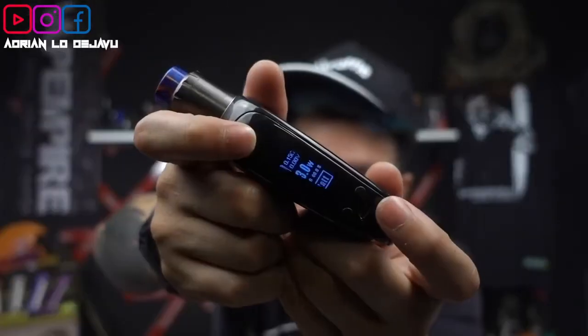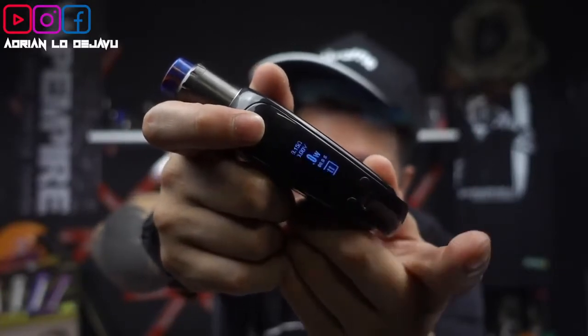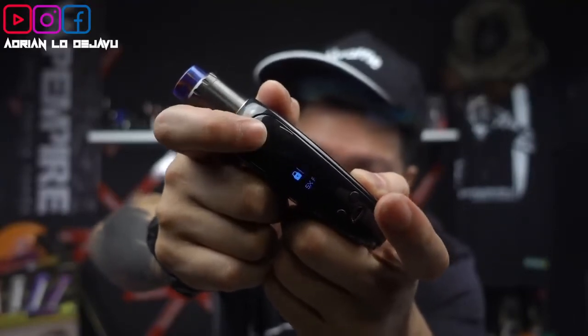Just press 3 times. You cannot lock this power button, this plus and minus button, you cannot lock. There is the con. When you press 5 times, 1, 2, 3, 4, 5, okay, it locked directly like this. You cannot press this, cannot press this, cannot press this. But the screen will still go on. You press 5 times to unlock, 1, 2, 3, 4, 5. There is only this way that you can lock these things lah. You cannot just press these 2 buttons, the plus and the minus button, to only lock the wattage control. Cannot. It's a very simple chipset. You just press 3 times to go to the temperature, press 3 times go to the bypass, press 3 times go back to the wattage.